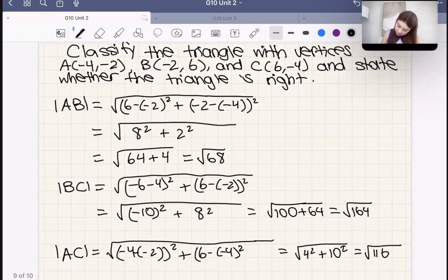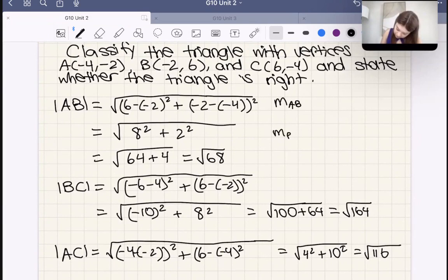So let's do it. Let's find the slope of AB, the slope of BC, and the slope of AC. And if any 2 of these are negative reciprocals of one another, that means we have a 90-degree angle. If none of these are negative reciprocals of one another, then there is not, right? And I also want to add, let's say we just do 2 and we already can see that yes, there is, then we can stop there. We can say, yes, it's a right triangle. But if not, that doesn't mean it isn't, right? Maybe the third slope would have been a negative reciprocal with one of the others. So unless we can see right away with just 2 that there definitely is, we need to assume there still could be and continue on and do the third one as well.